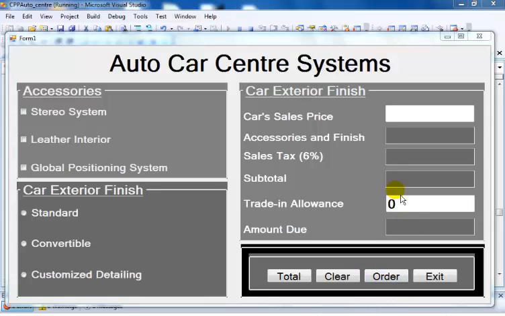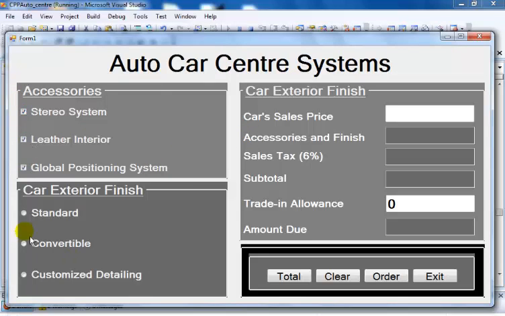Now this is how the program looks right now. As you can see, I've now added a heading right there, AutoCAD Center Systems. So what will happen is if you select all of these checkboxes and select standard, which is the only part that I've coded so far, enter the value of the brand new car right there, and your trading car, which is right here, let's say the value is about 562, and all you just need to do is click on the total, and that's what happened. So if you like, you can get your calculator out and check the amount due, and that's it right here. But for now, I've not completed the other part of the code.